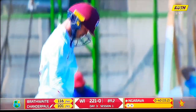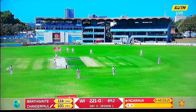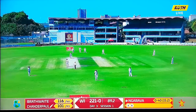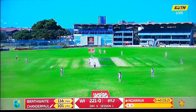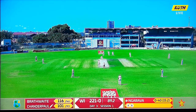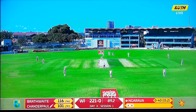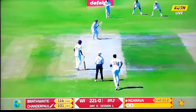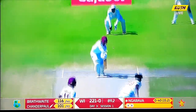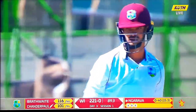Oftentimes teams batting, especially on a surface that is a little bit slow — given two days of rain and very truncated play — teams tend to use a heavy roller as against a light roller, just to compact the surface a little bit more so that the pace increases. I understand that the light roller was used before the start of today's play.